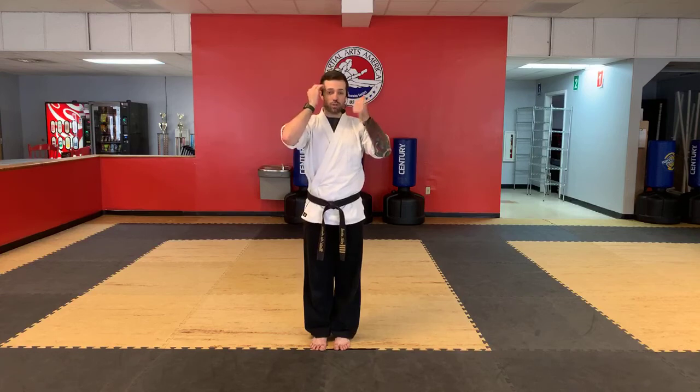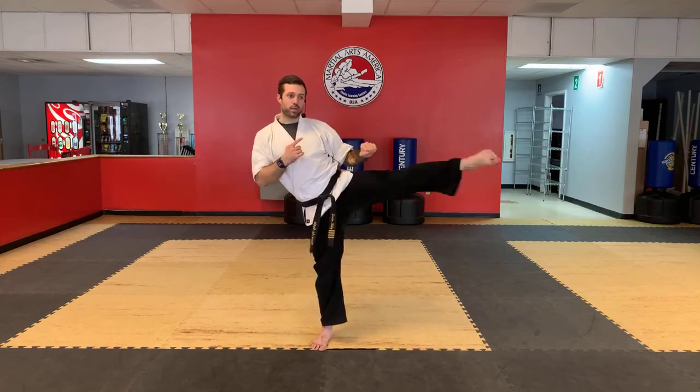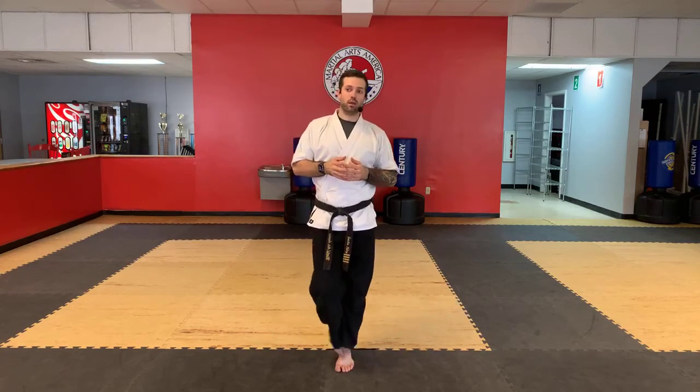Working on the balance kicks. Make sure you're doing your very best. You have your stripe number. If you're a white belt, your goal is 10 kicks in a row. In a row means without putting your foot down. If your foot goes down, the number stops. Good. If you are a yellow belt or a red, white, and blue belt, you have 20 kicks. If you're an orange belt, you have 30. If you're a green belt, you have 40 kicks.